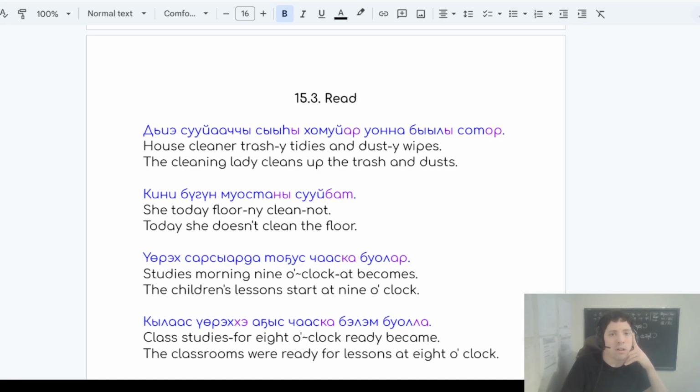So you don't have to do translation activities, but if you want to, please go to the original book, An Introduction to Sakha, PDF in the description box, and you may do those activities. There are also other exercises in the book that you may do if you want to. I think they're boring. I'm not against exercises, but again, you don't need them.